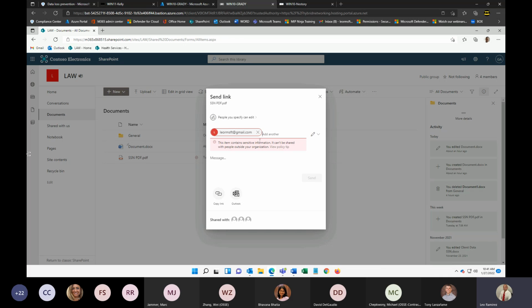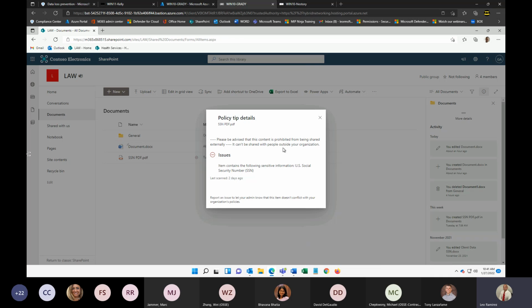Grady's like, why? I did this before, I did it from Outlook. But if he clicks on the policy tip that's also part of the policy, it says, please be advised, this content is prohibited from being shared externally. It cannot be shared with people outside your organization. This is educating Grady in case he hasn't done his compliance training regarding the security policy.